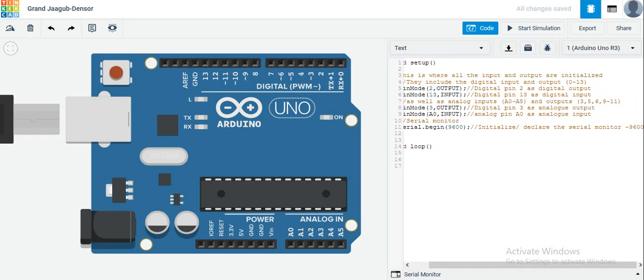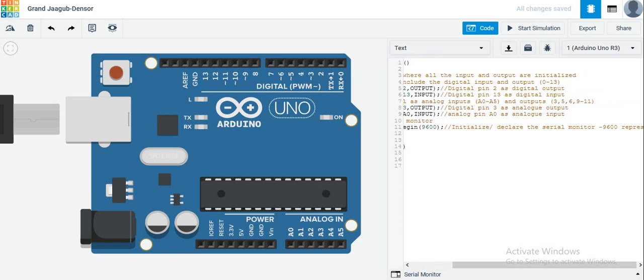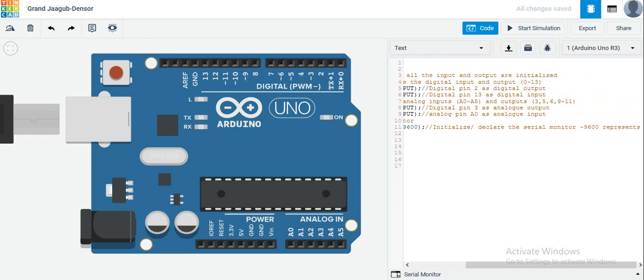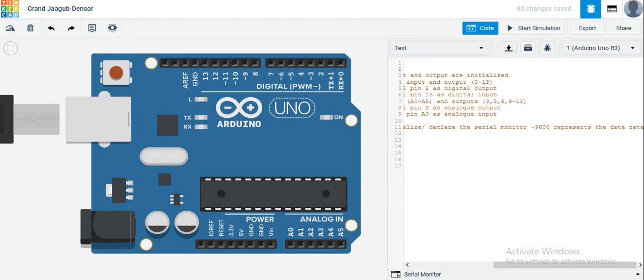So 9600 represents the data rate in bits per second.